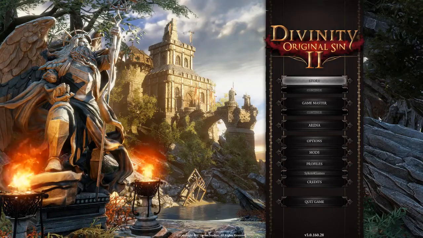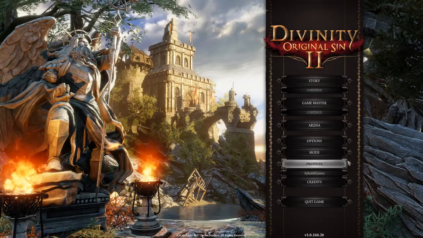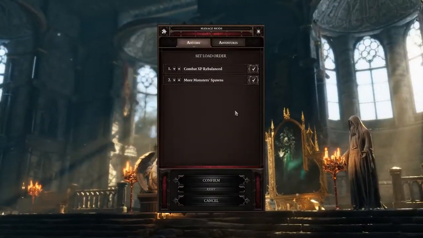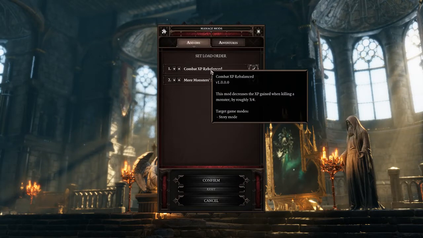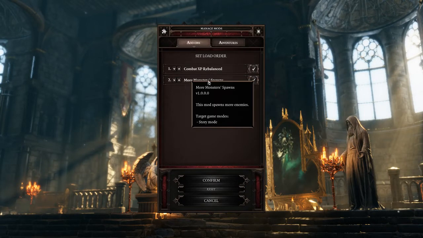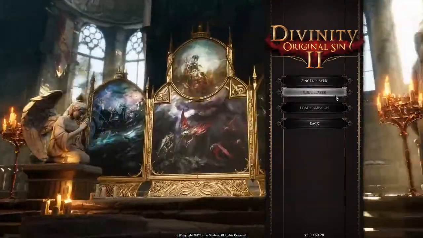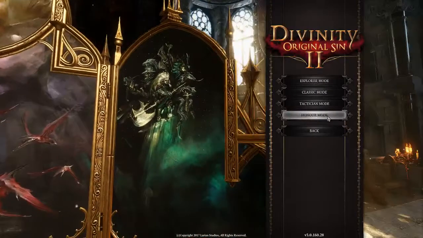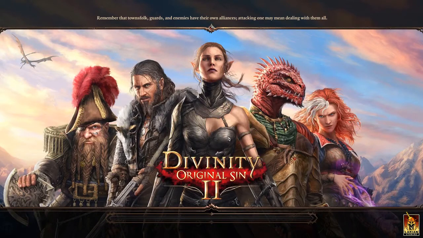Alright, here we go. I am super excited to get this one going. Divinity Original Sin 2, a little bit of a hardcore run. We're going to play with 75% reduced experience and twice the amount of monsters, and we're going to go for an honor mode run. One safe game, hardest difficulty, and hopefully we're not going to make any crucial mistakes.